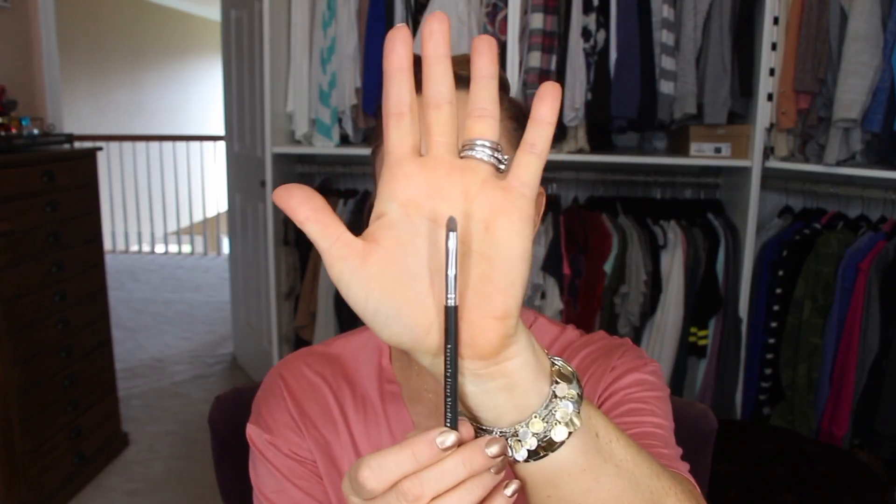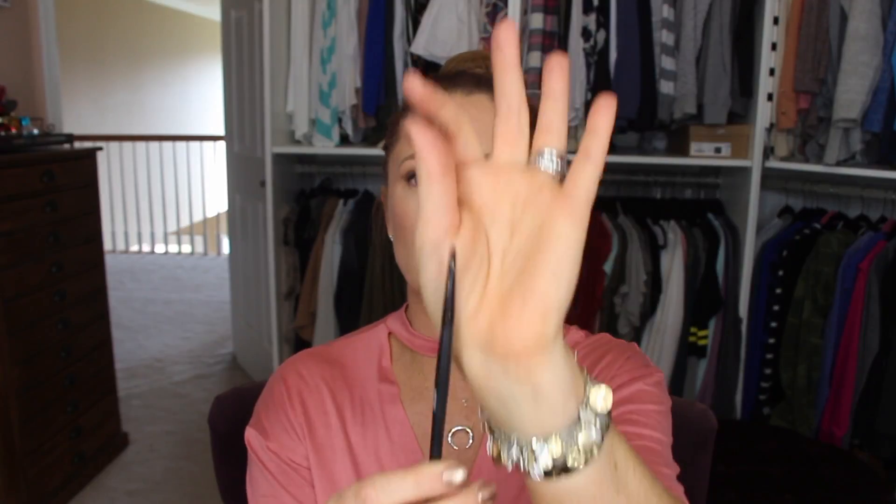Sigma Flat Definer E15 — I love these, great for getting in at the lash line. MAC 212. An unknown tiny little brush that looks like a concealer one. Real Techniques version. Heavenly Liner Blending Brush by Bare Essentials — might be good for the lower lash line. Old ELF one — don't ever use it. A nice super-fine liner brush with no name. A good smudger brush. Wayne Goss 07 — good for smudging in the lower lash line. Sigma Small Eyeliner E10. A strange angled one I won't use. A couple more — one I remember liking. Face Secret smudger brush from Sally Beauty Supply — two of them; don't need both.